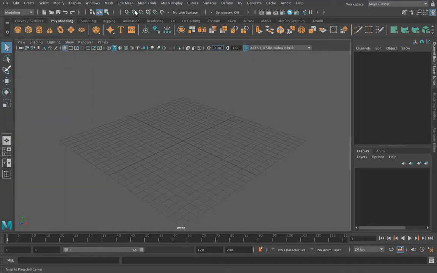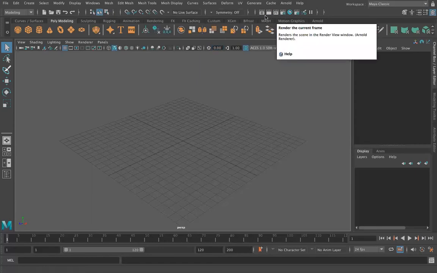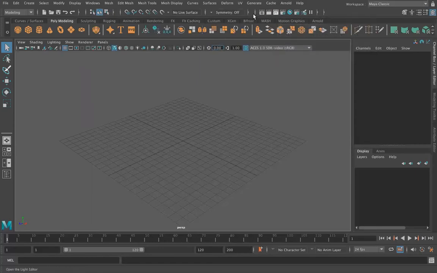But here I have some snapping tools, and these will come in handy, and I'll get into those a little bit later in the semester. And we also have some rendering tools as well. Here are some icons for rendering. So I can open and collapse any of these and adjust this top toolbar if I want to get rid of some of the visual clutter. I can collapse some of the things that I won't be using.